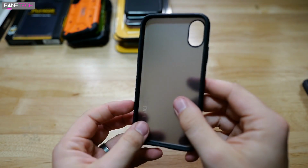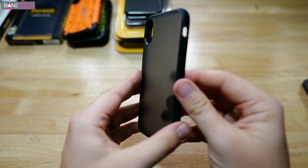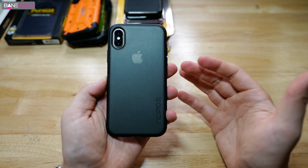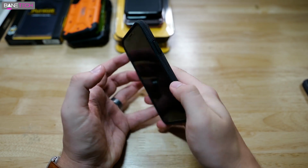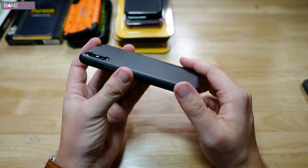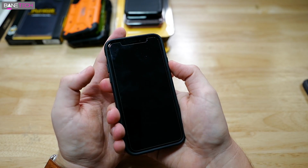This next one is also made by Incipio, and it's called the Octane case. So it's got a little bit of a see-through style to it, and it's got that smoke kind of color. So what's cool about this case is that you can still kind of see the design on the inside. I've got the white iPhone, well, it's silver, but it's definitely a white color on the back. What's cool about this case is it's got these nice ridges on the side, so it's going to help with gripping the phone. It will lessen the chances of dropping the phone, which is very important since this phone is worth $1,000. And the buttons feel nice and tactile, especially the volume rocker. It feels better than the power, actually.